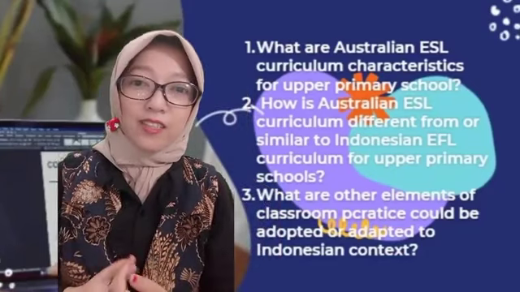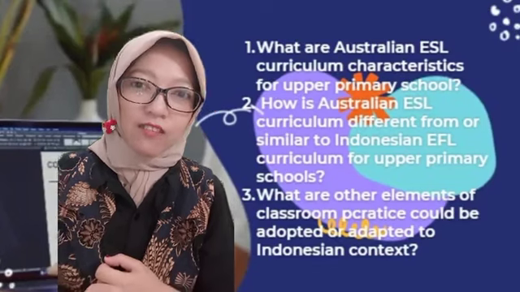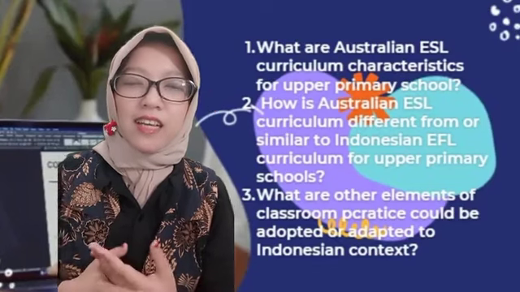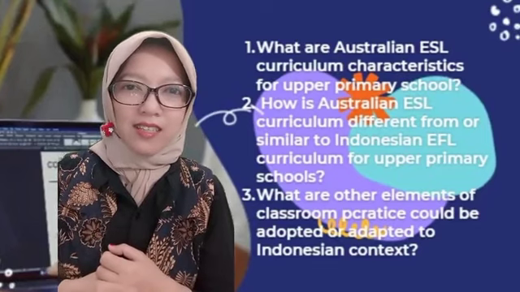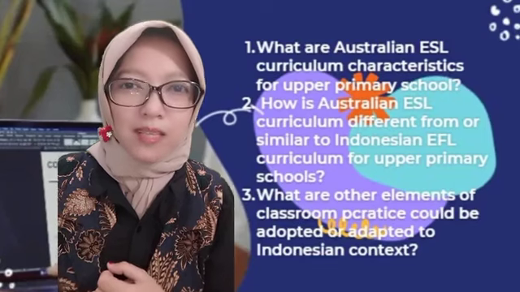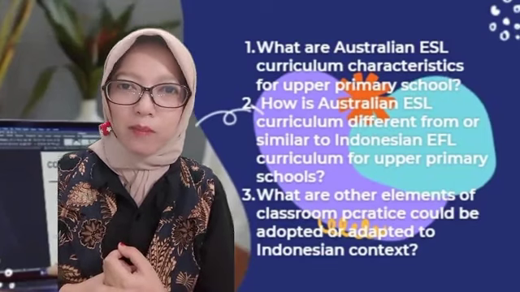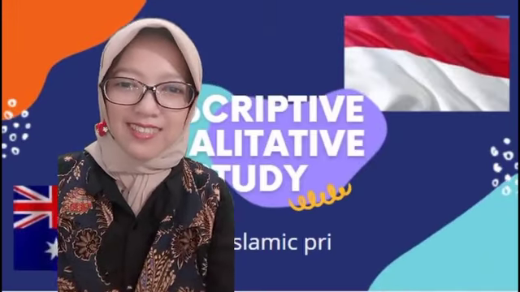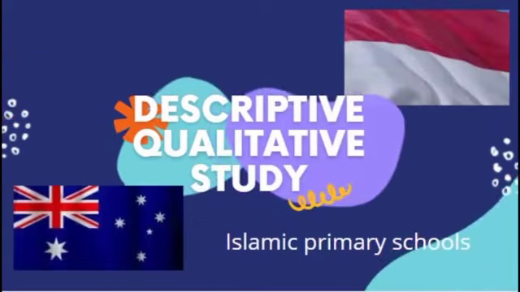This present study shown in this video investigated, first, the characteristics of ESL teaching and learning in Australia, especially in upper elementary schools. Second, compare those characteristics to the Indonesian context with the same level of students. And third, discover the teaching practices which might be able to be learned and applied in the Indonesian context from the Australian context. This study employed a qualitative approach, and the data were analyzed descriptively.